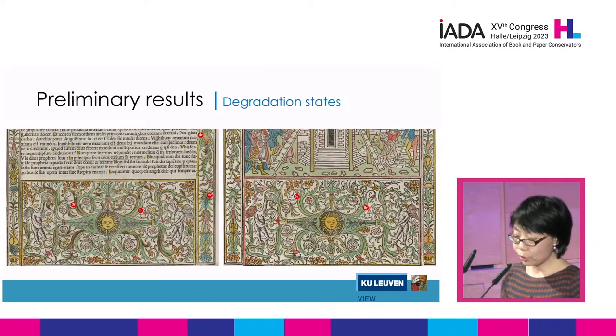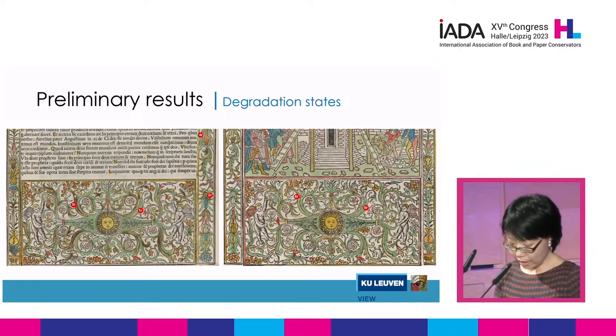What's more interesting is to compare those spectra to the ones collected from the same recurring motif, but on a different folio. Here's an example. The folio on the left is the one we've just discussed. As I pointed out, the green earth pigments have undergone substantial degradation, as indicated by their transformation into shades of brown, and they have also initiated corrosion in the paper substrate. On the folio on the right, in contrast, the green colorants applied to the same areas, which are expected to be green earth pigments as well, still maintain a vibrant yellow-green hue, and the paper substrate remains intact.